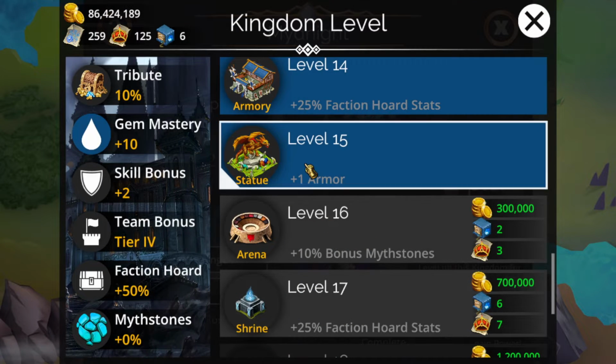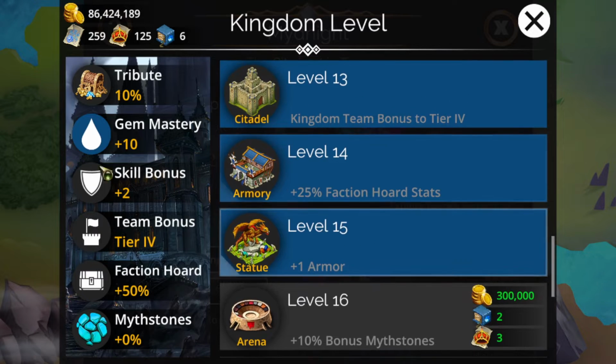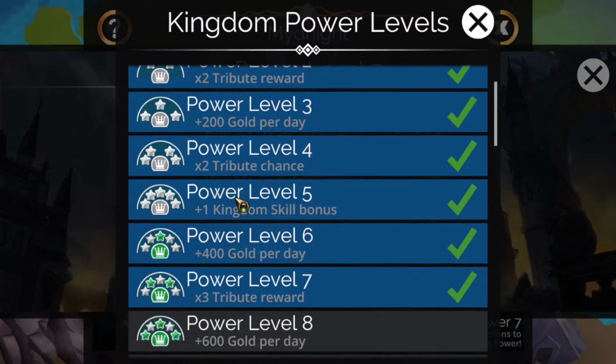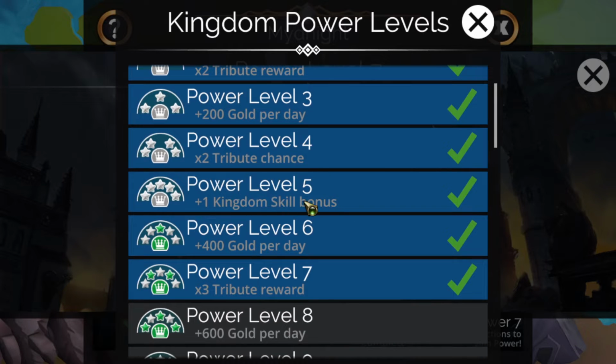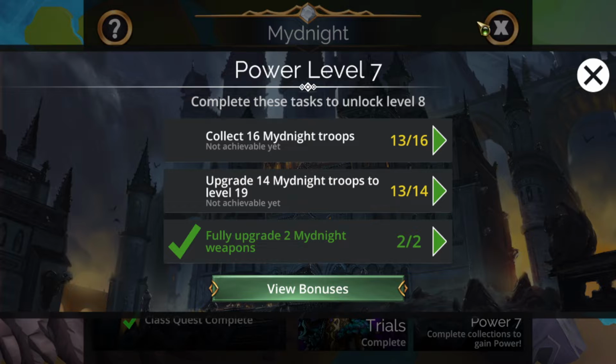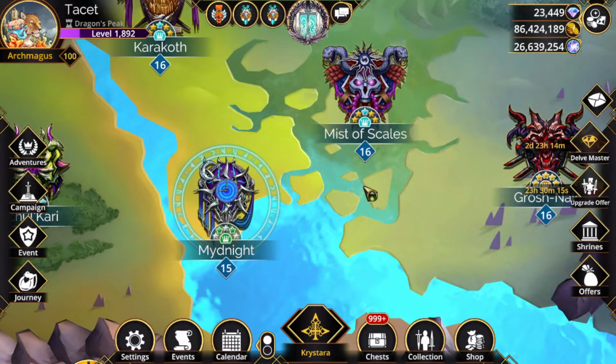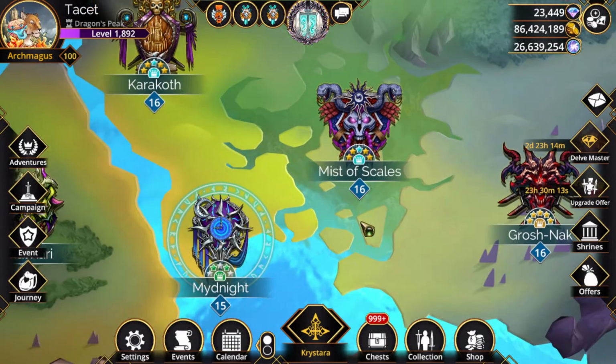And if you're already able to reach power level 5, you will end up getting a permanent armor from that. As you can see right over here in bonuses, getting to there will give 1 additional armor for that 1 additional skill point. So extra armor for Owain, Guard's Avatar, and other similar teams, as well as just an extra durability to not end up dying with.